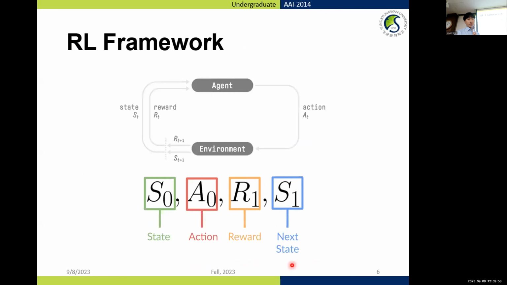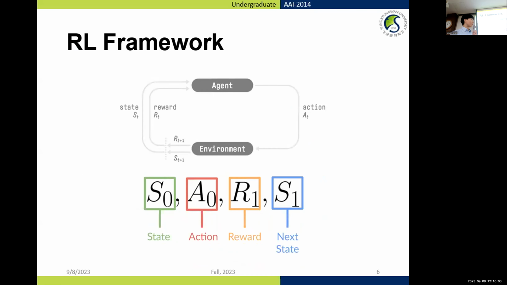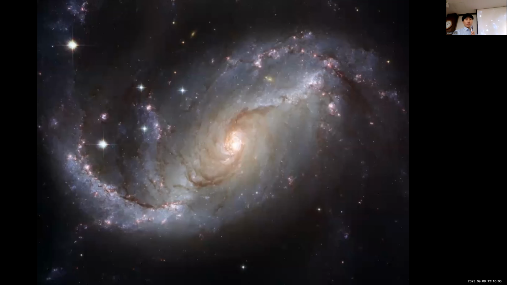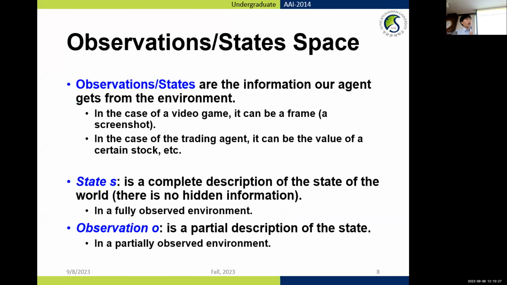So now back to this state. Usually in the RL framework, the state we use is either the observation space or the state space, so there are two names for this space definition.